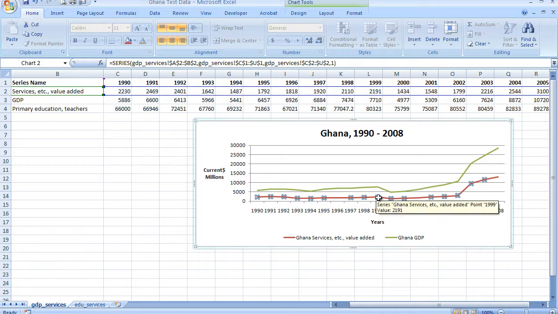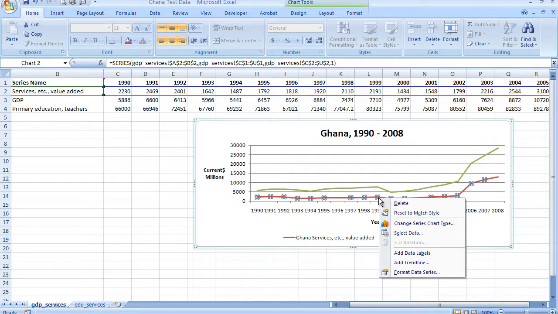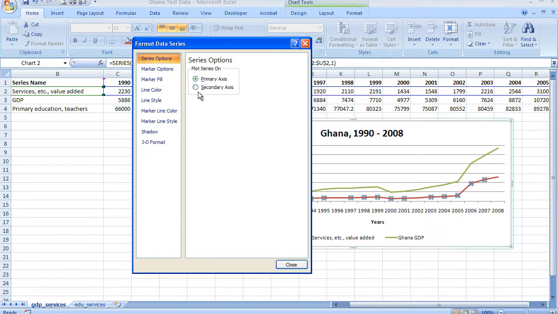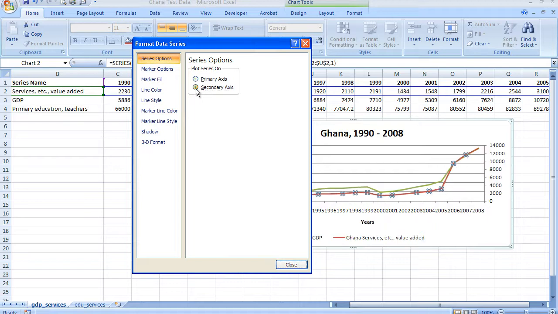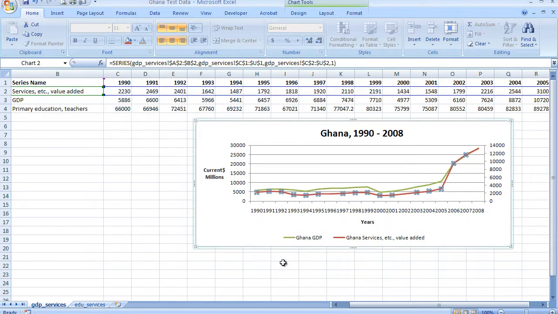So if I click on this data and then I right click, I just go to Format Data Series and I choose Secondary Axis and hit Close. So what just happened was I was able to create another axis over here which represents the data for services. So that's pretty good stuff.